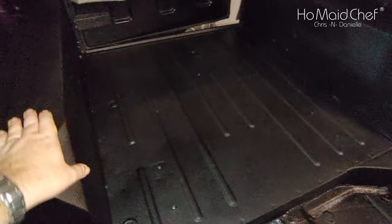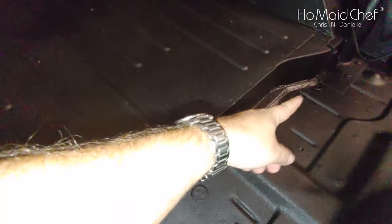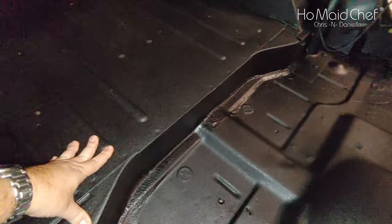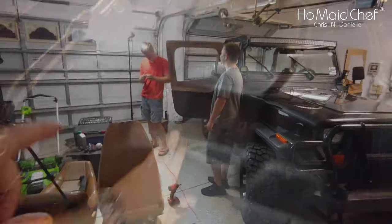Okay, so after we got it sprayed in, this is not drying very well. It's a lot of overspray. But other than that, it is very dry, very solid.